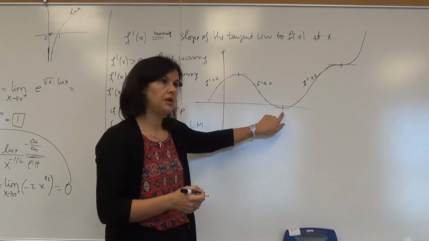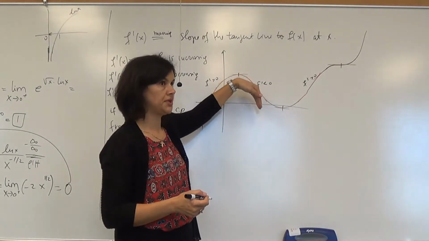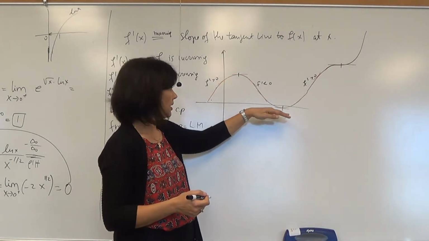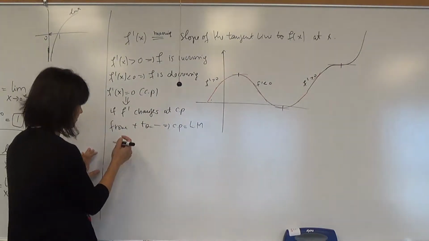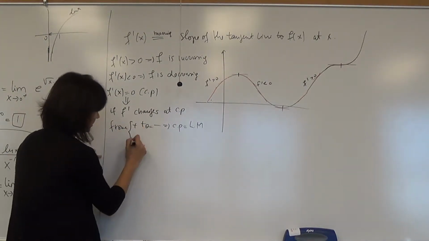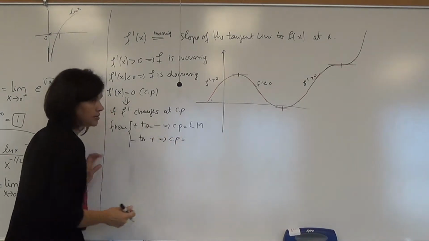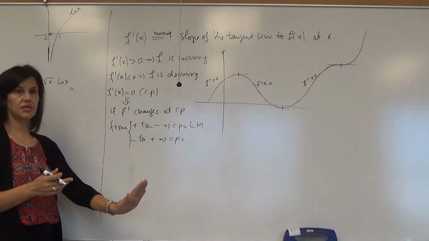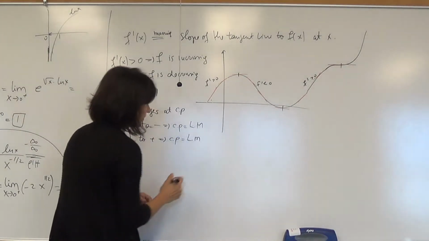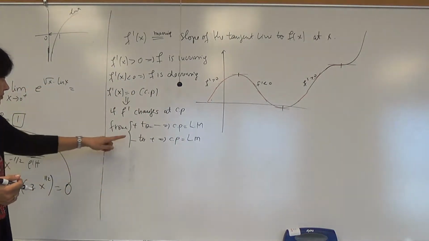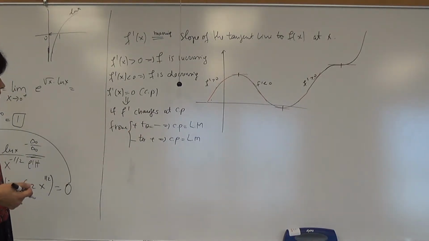Here, I have f prime equals 0, and to the left of that point, f prime was negative, to the right is positive. So if it's changing from negative to positive, what can you tell me about that critical point? So it was decreasing and then increasing, would be a local minimum, L small m. So only if you look at the left and right signs of that critical point.